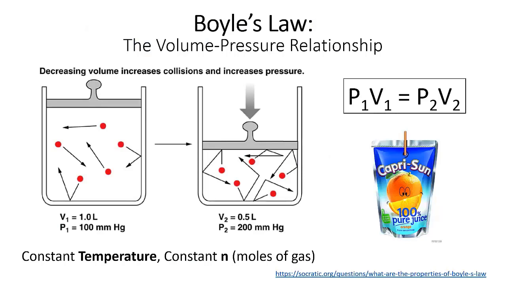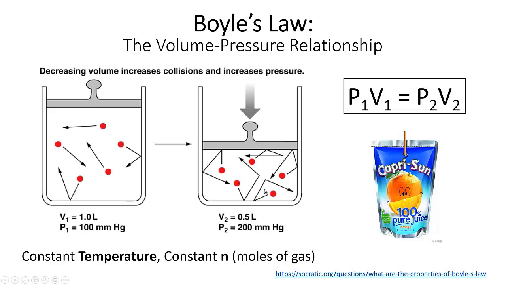The first gas law we're going to talk about is Boyle's law. Boyle's law looks at the volume-pressure relationship. The idea is, as you push down on this container that you see here, this piston if you will, the space that these molecules get to interact with decreases. So we just decrease the volume. And what happens to our pressure?